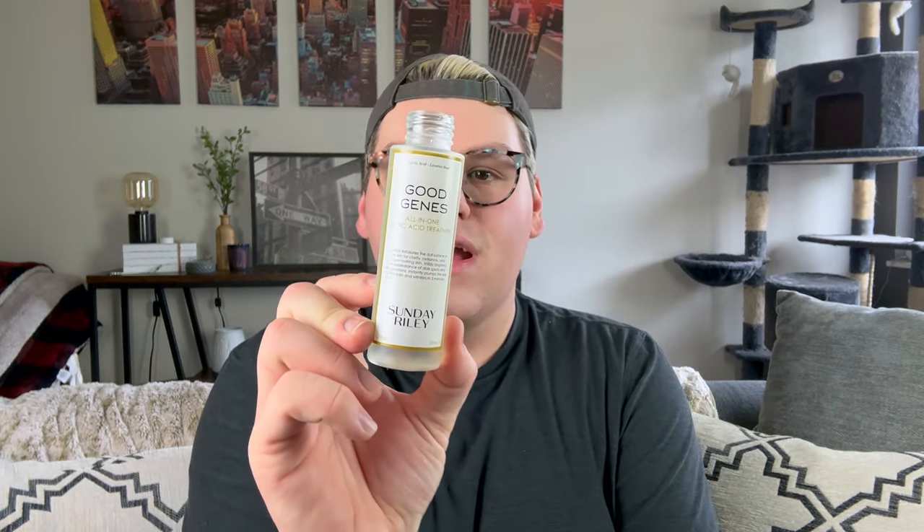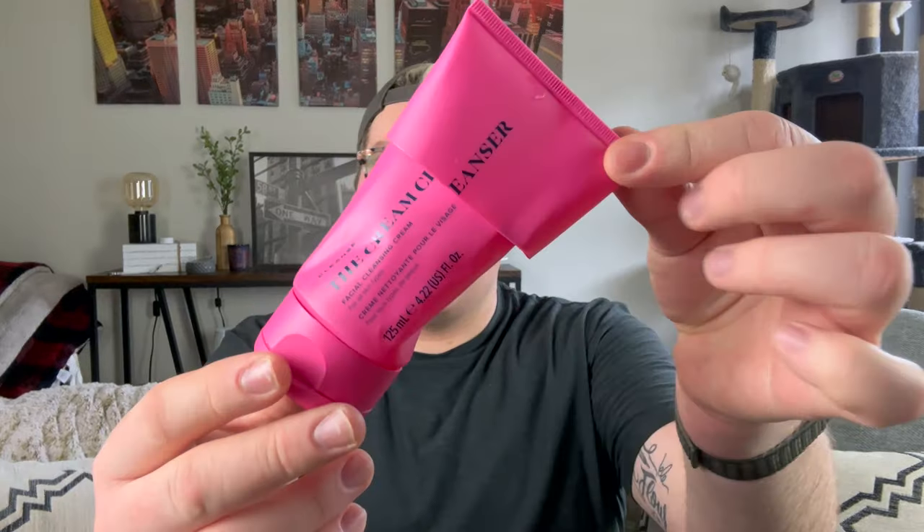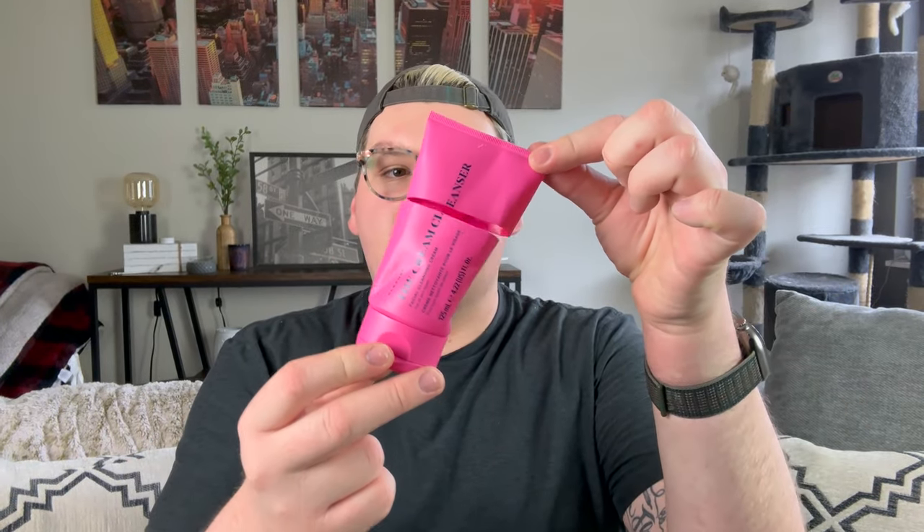As far as skincare goes, I finished Good Jeans from Sunday Riley. I love this stuff — it's a lactic acid exfoliator I use a couple times a week. It really brightens the skin; using a little bit of this really helps my skin. You know it's a good product when you cut into it to use up the last bits. Also finished from Skin Rocks — their cream cleanser. If you don't know Skin Rocks or Caroline Hirons, please look her up. She is my idol. I've read both of her skincare books and every skincare tip I've learned has come from her. I want to put more skincare videos up — I've been super into it lately, into health, the gym, the mindset that there's only one body and you really need to take care of it from the inside out. Skincare is super important; there's only so much makeup can do.